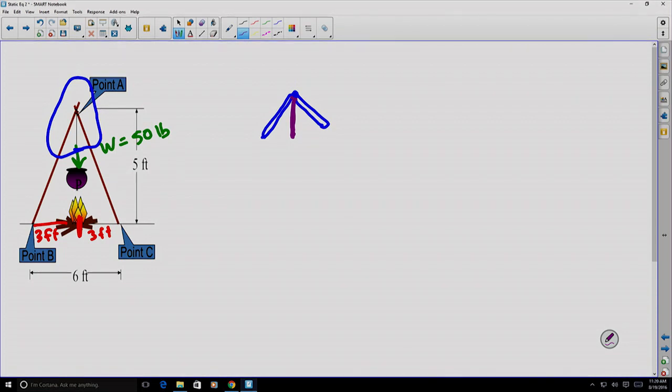I first draw the free body diagram, and now I need to provide reactions and loads where I cut things. We know the load - we have 50 pounds pulling down at the center point. We can see there must be some support holding us up. Let's call this reaction B and the other one reaction C. At the moment, we have two unknowns, but let's consider this from the point of view of our components.